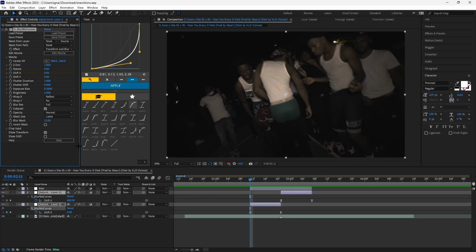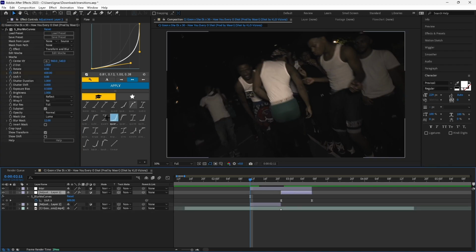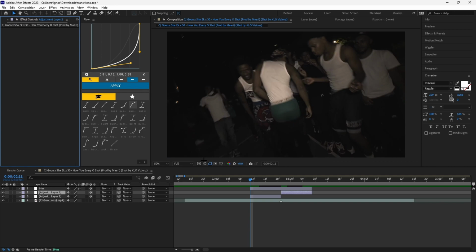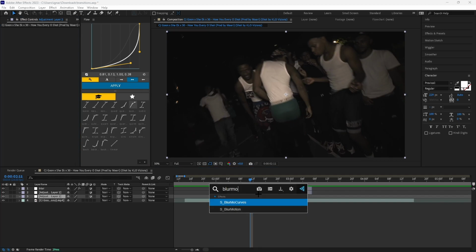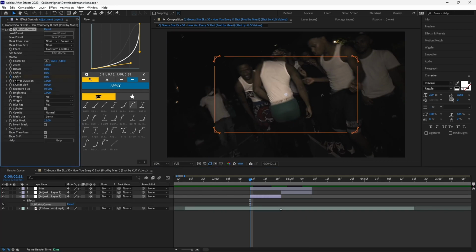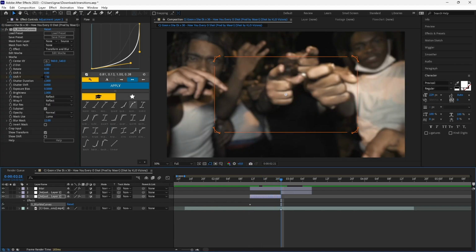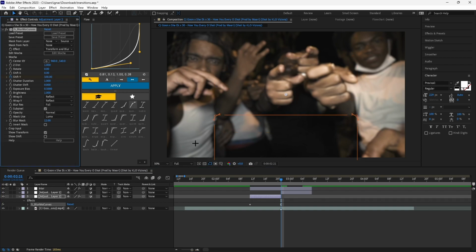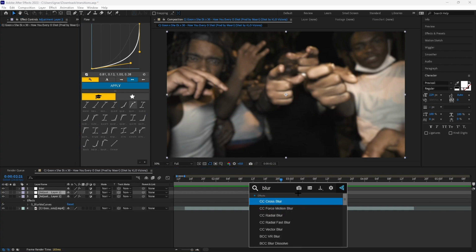And for the third and final transition, you're going to want to do up or down swipe transitions. And for this one, you're going to be keyframing the Shift Y part of this effect, which the plugin will be in the description. And you're going to want to come here, again, set it to like 500.